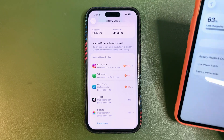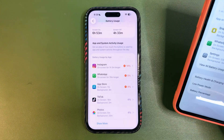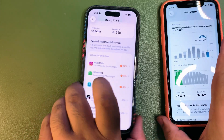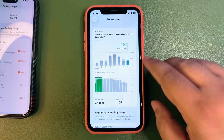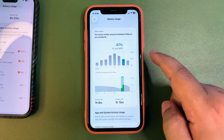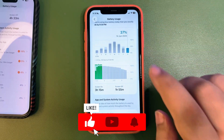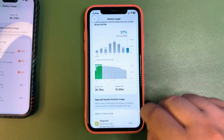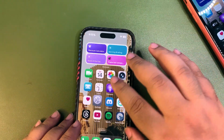Looking at a couple of days on the iPhone 11 for comparison: today I used around 37% and got 3 hours 15 minutes of screen-on time, which is decent. Another day I used 72% and got 4 hours 10 minutes, and one day I used about 47% with just 1 hour 6 minutes because I didn't use the phone much. Battery life on the iPhone 11 is okay but not great, which is expected since this is just a beta.